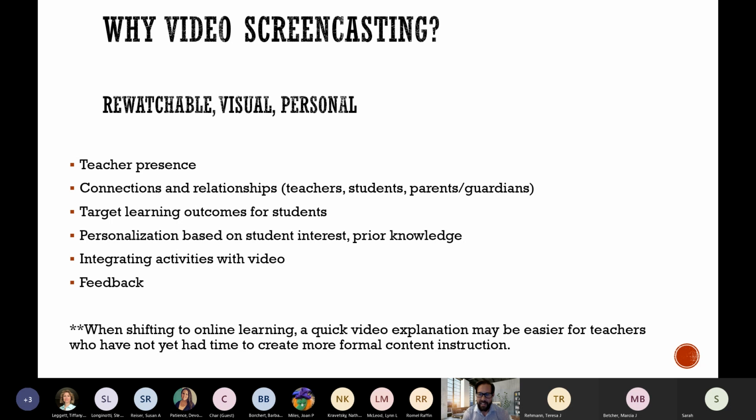Have you used screencasting before? Have you shot videos with your students? And if you have, what do you generally use it for? Is it more of a tutorial? Is it a weekly message that you might send and post? Is it lectures that you've recorded for students that are happening in the classroom? And if you're new, that's great. This session is kind of designed for that. Feel free to hop on the mic as well if you have anything to say.